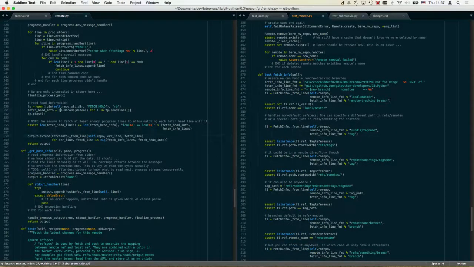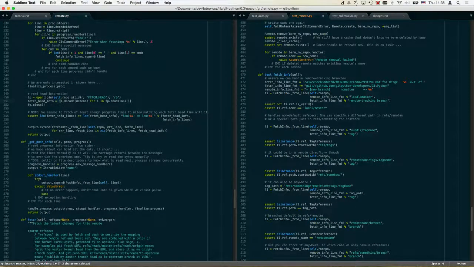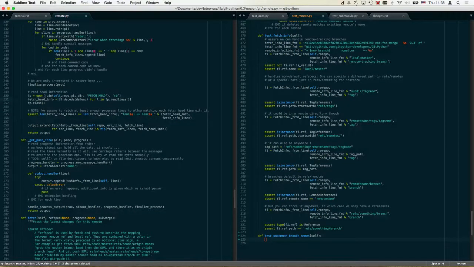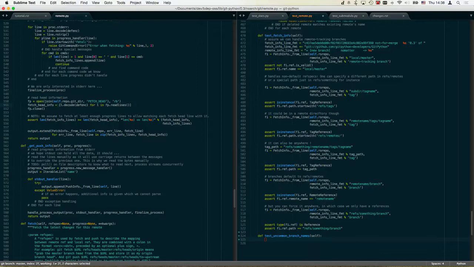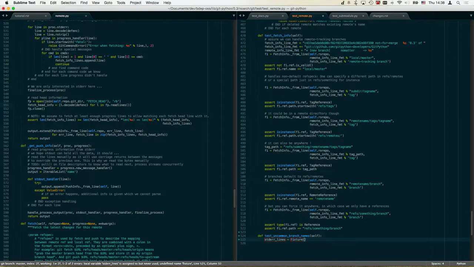Okay, it's all supposed to be decoded, it's all supposed to be strings, no bytes involved here. And we use the default encoding for that, which usually is UTF-8. This should be fine in most cases, at least if Git is called in POSIX. I'm not totally sure how it is with file systems and encodings, but right now we do it like that, and we shall just mock this up. Let's get the lines individually. Fine. So stderr lines is fixture. I think fixture should return a stream or something.